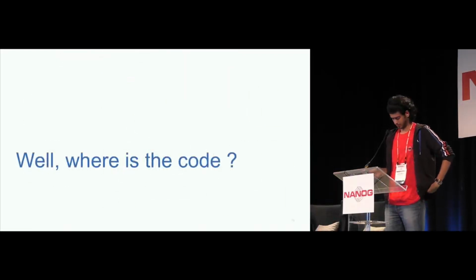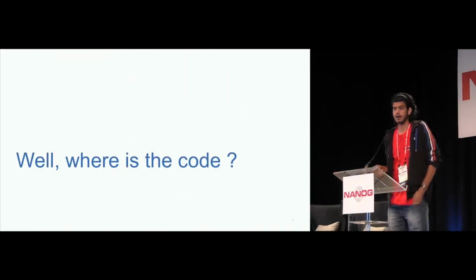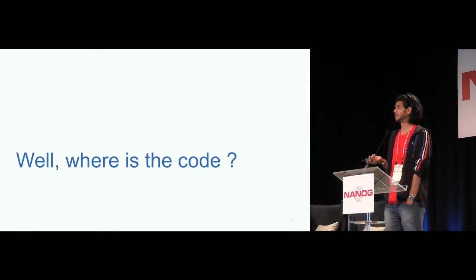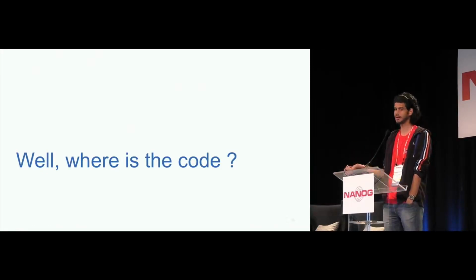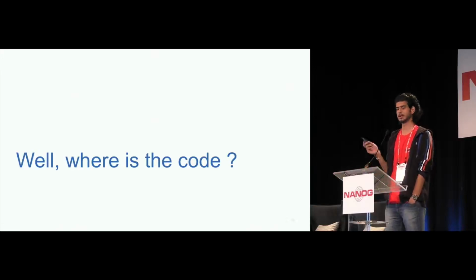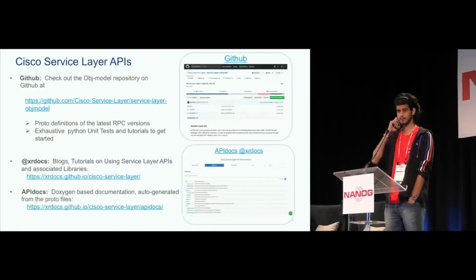All right, so where is the code? I'm going to refer to a few of the vendor examples of what we have. Since I'm from Cisco, I'll have to give you some context on the Cisco API because I don't have enough context on the other vendors, but there will be references to how the other vendors do it as well. So in this case, let's look at where each of the vendors are.